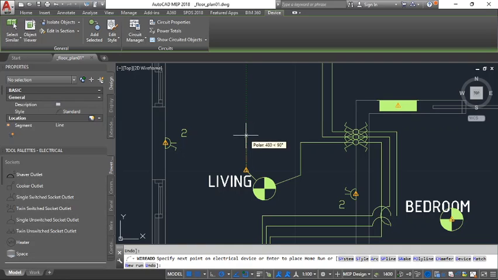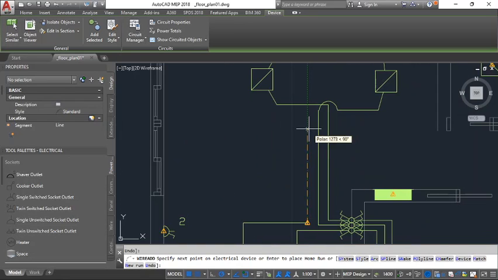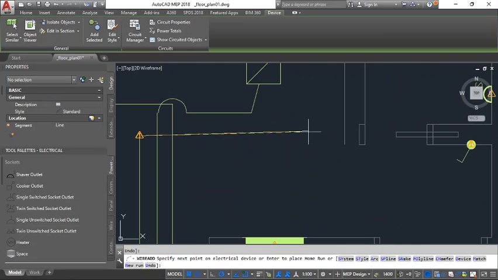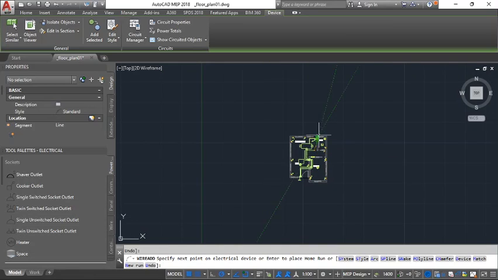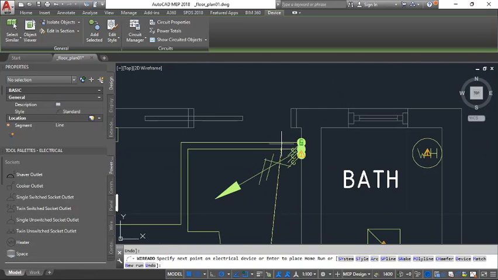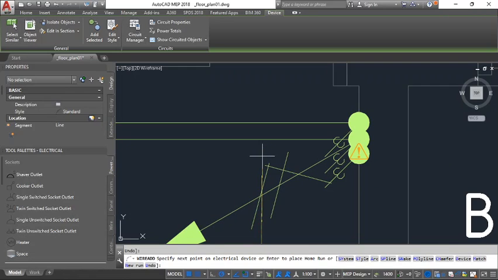Okay, I'll just try to make it go like this. And it should pass there. Passes there, and then connects to there.